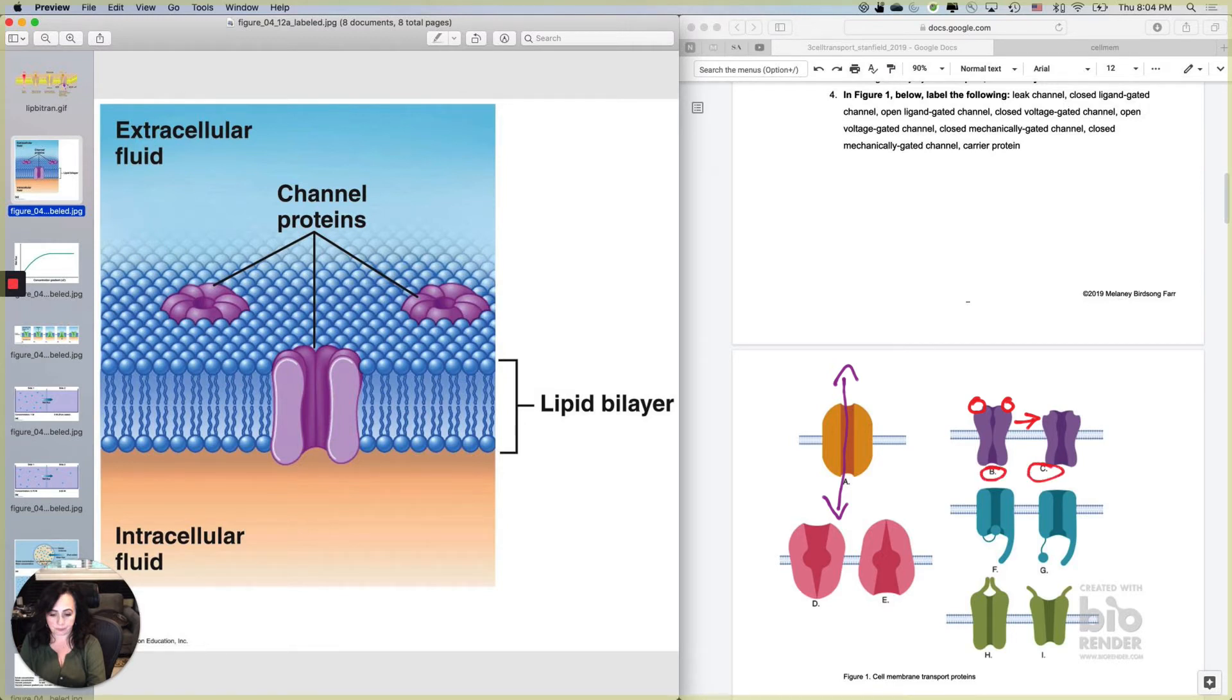Okay, so this is a closed ligand gated channel and this is an open ligand gated channel. The one that's hard to imagine and a little weird to try to draw, so I just didn't draw it, I just put a picture in here for you. These guys right here, F and G, are what's called voltage gated channels, and those will open and close when you change voltage. So for instance, if this cell was sitting at minus 70 millivolts, then this thing would be closed, and then when you zapped it, either electrocuted yourself or had an electrical signal run down an axon, then it would open.